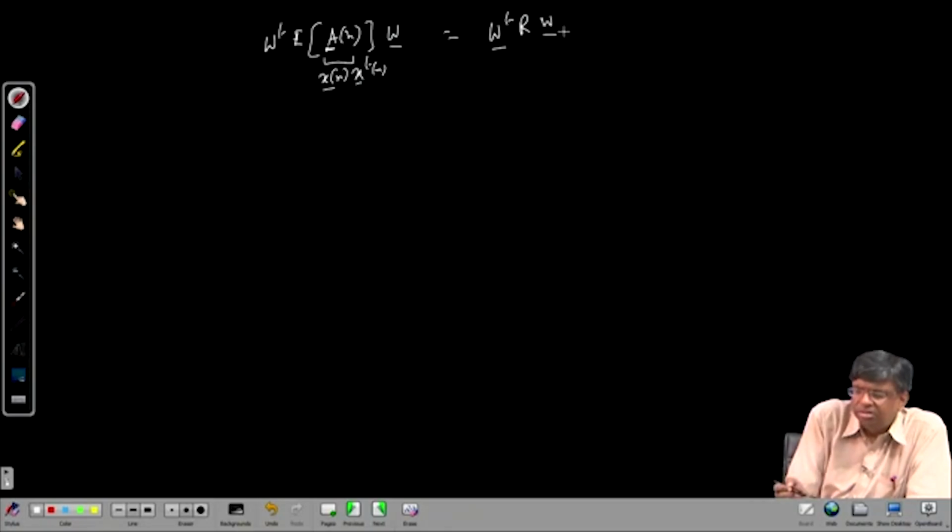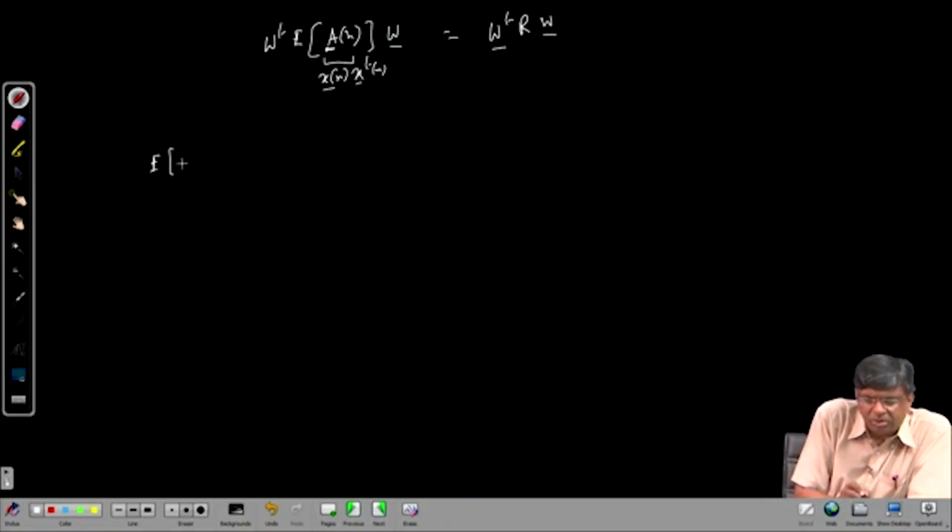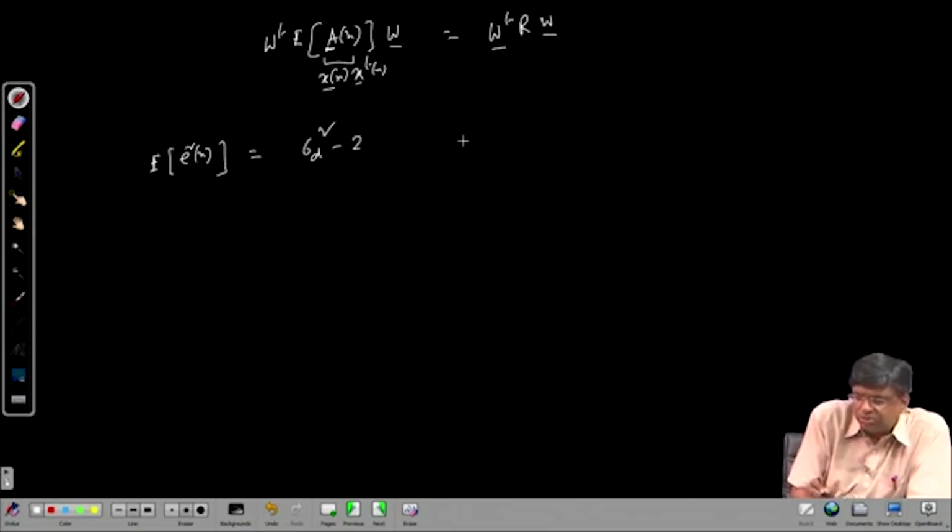So the expected value of E square n is sigma d square minus the next two terms, which were the same, W transpose P and this W transpose R W.